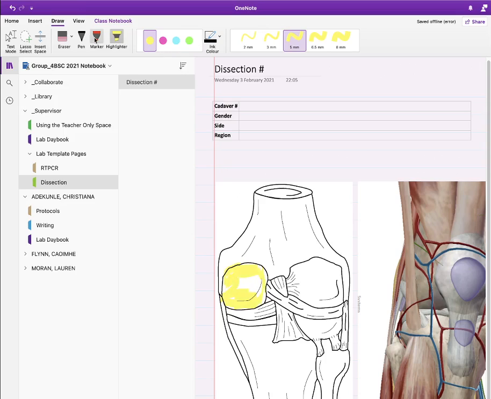Perhaps what I want to do is point to one of the ligaments. Maybe I've made an observation about that. So what I'm going to do is draw an arrow onto that ligament. I'm just using my mouse here to do this. And maybe this is observation number 2, so I'll put a number 2 beside it. So again, a set of tools. They're relatively crude, but they are useful and they can be useful in recording information and observations.